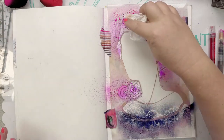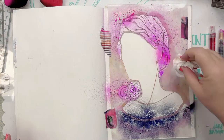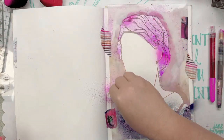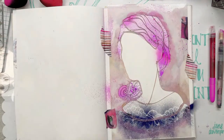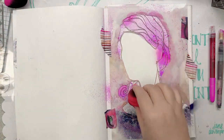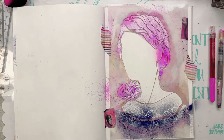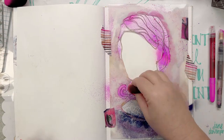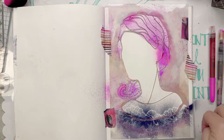Now, I've just also noticed that I've got some buildup of ink happening. So I might want to manage that mischief. The other thing is, if I'd left that on there, I could have flipped the stencil and used it somewhere else and dragged it or any other thing. Now we can pounce some other colour into this, or if I didn't want it with the spray pattern there, if I wanted to soften that out, I could pounce with this and do that. But I like the spray patterns, so I'm going to leave that.